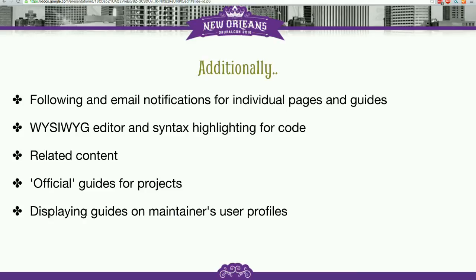Official guides for projects. So we want to be able to connect a project to a guide, and you saw on some of the mockups before in the sidebar we actually had a list of projects. So the idea is the field will exist on the project page, and as a project maintainer you will be able to say, this guide is official for my project, so I connect it via entity reference, and then the connection will be displayed both on documentation and on the project page itself.